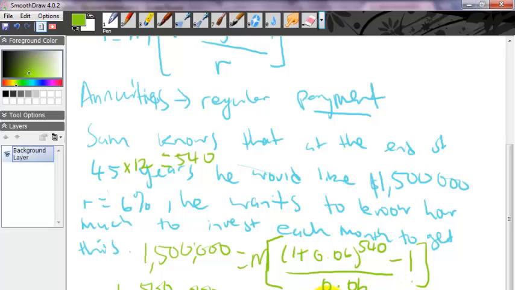Okay, so times by the answer. And then I want to make M the subject. So how do I get rid of this answer? That's it. M is going to be 1.5 million divided by whatever I have in my calculator. So 1.5 million divided by answer. You actually just press answer, because I've already had that from before.